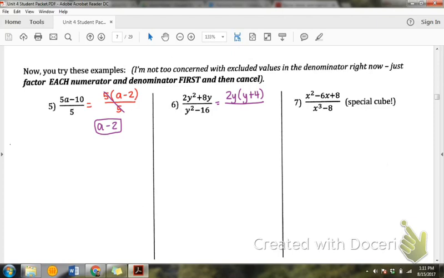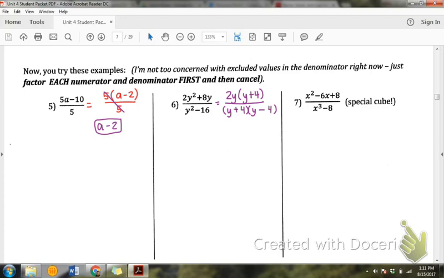Yeah. Okay. Are they both perfect squares? Yeah. What's the square root of y squared? Just y, right? What's the square root of 16? 4. And then what do you have to remember about the signs here, Brooklyn? Right, one has to be plus, one has to be minus.